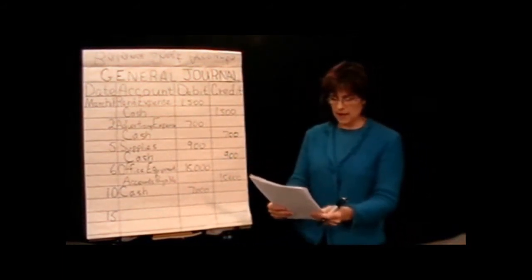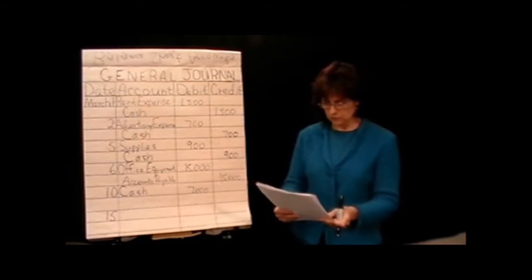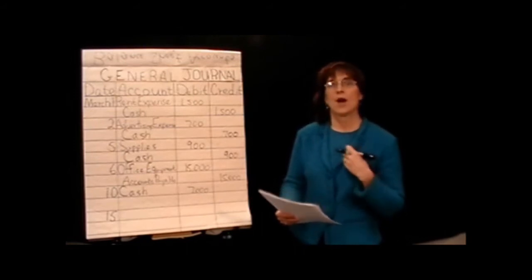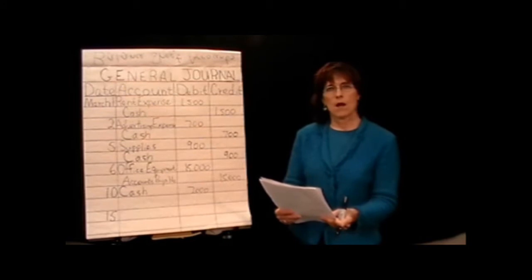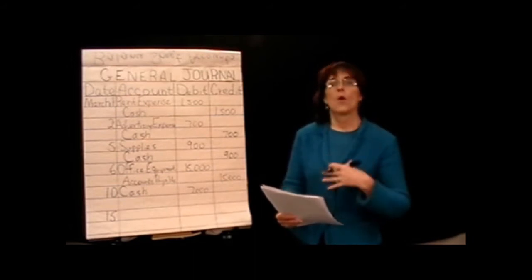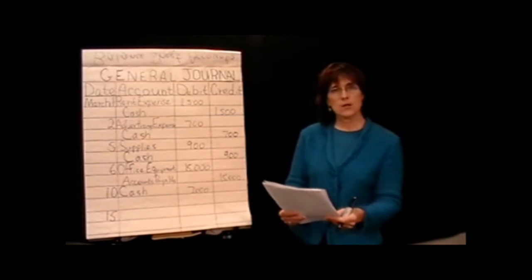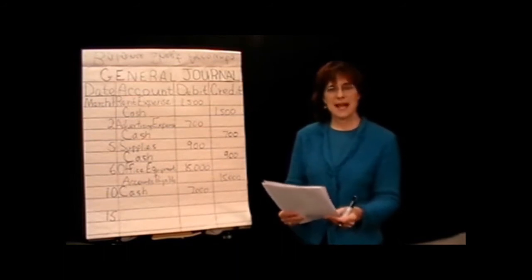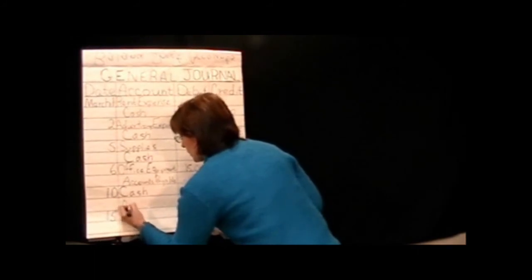All right, then it says we received cash from customers on account. So remember I told you that on account is either one of two accounts, either accounts receivable or accounts payable. Well, we're receiving cash from our customers, that must be money they owe us, right? Which would be accounts receivable. And so when they're paying us, is accounts receivable, which is the amount of money they owe us, increasing or decreasing? Well, as they pay us on their account, the balance in their account should be going down, so we should be decreasing their account, and decreases in accounts receivable, which is an asset, would be recorded by credits. So I'm going to credit accounts receivable for $7,000.